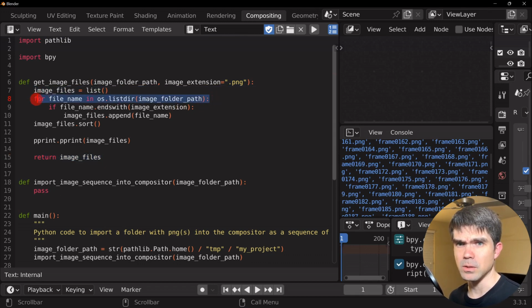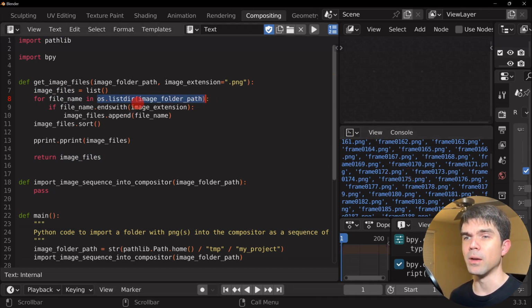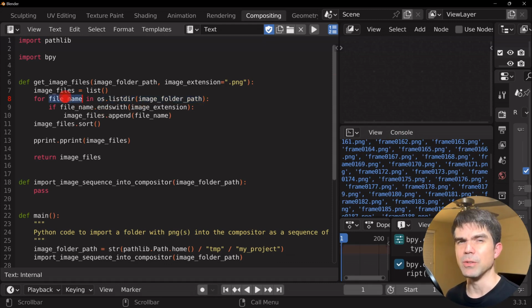And I'm creating a for loop and looping over all the files. Remember, we printed out all the files in the interactive Python console, and we're going to be going one by one through each of the file names there. And we're going to be checking that that file name ends with the extension, right? So with this, we're filtering. If this right here is true, we're going to be appending to the list. So we're going to be adding the name to that list.